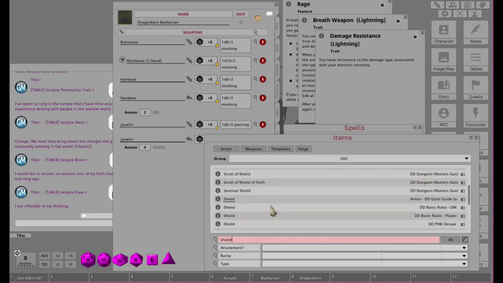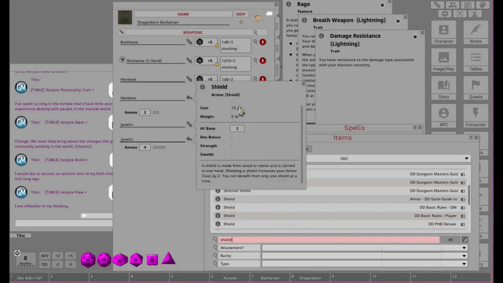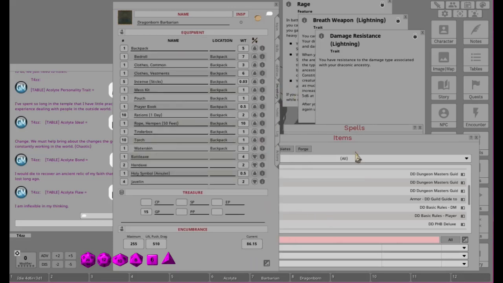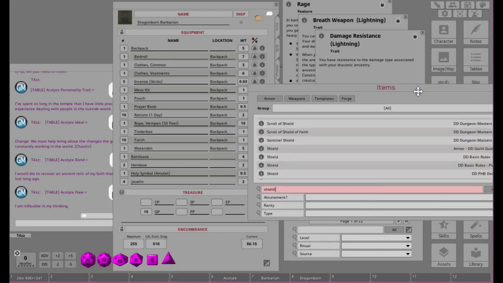We just want a standard shield. Let's just check if he has enough for that. So we'll just use the standard one. Looks like it's 10 gold, so he should be able to buy that. So let's go back to inventory real quick, and we will throw a shield in here.